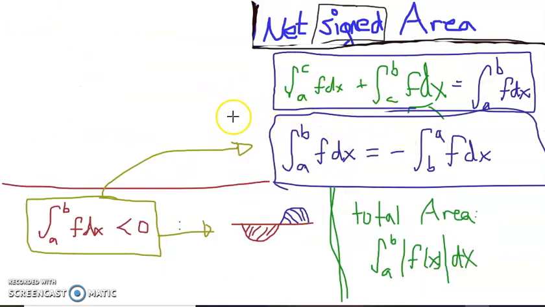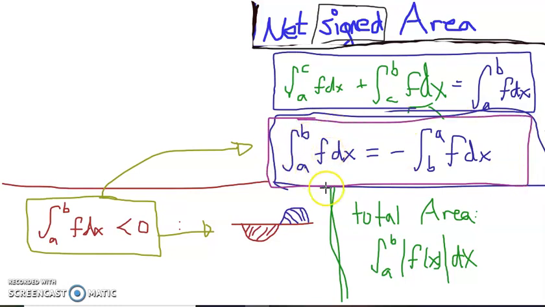Finally, just to review some things that we've learned. One of the main ones is this one right here, where if we are switching the direction of the bounds, or if we're just switching the order of the upper and lower bounds, we do need to put a negative out front, and that is one of the ways in which the net signed area, which is what we're finding, can be less than 0, is if the upper and lower bounds have been switched. In other words, we're going in the incorrect direction. Another way that can happen is if our y values are below the x-axis.